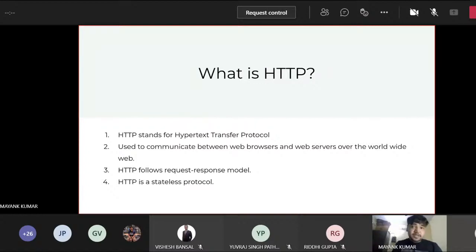But we play some tips and tricks on this HTTP request, and we give state to it. How do we do it? It's through cookies and sometimes through headers. We pass in our identity in the headers, or we pass in our state in the cookies. So these are the two things that we do to tell the server about who we are and the state of the HTTP request.